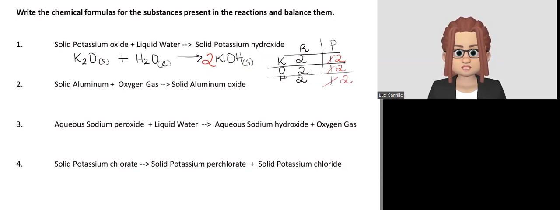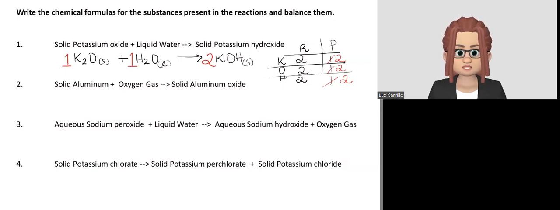And now we see that we have 2 atoms of potassium, oxygen, and hydrogen, both in the reactants and the products. As you saw, we didn't put digits in front of the K2O and the H2O, but there are actually coefficients there. The coefficient they get is a value of 1. So when no coefficients are added, that means a value of 1 is there. Let's do example number 2 together, and make sure that you practice 3 and 4 at home.